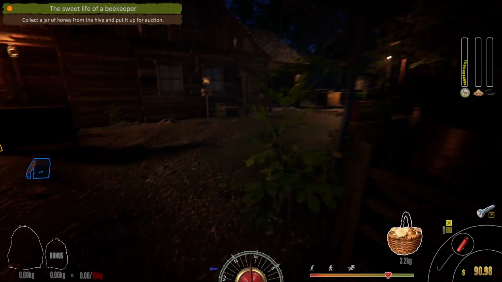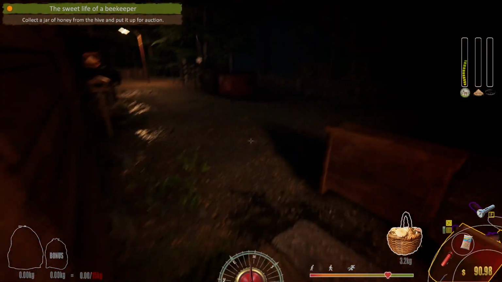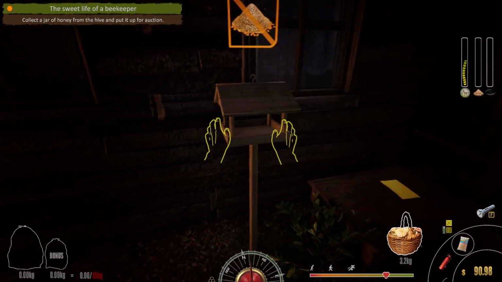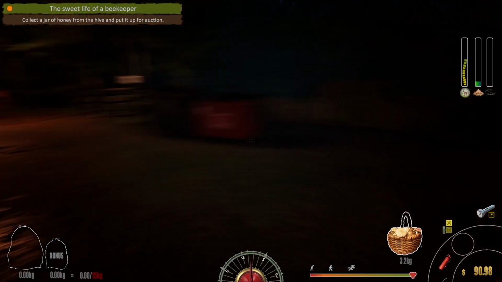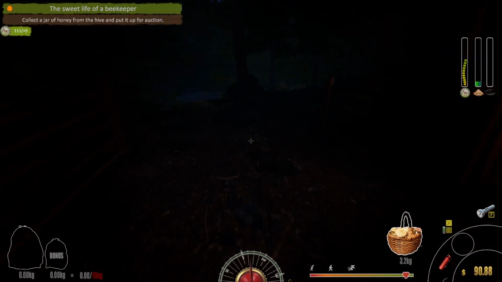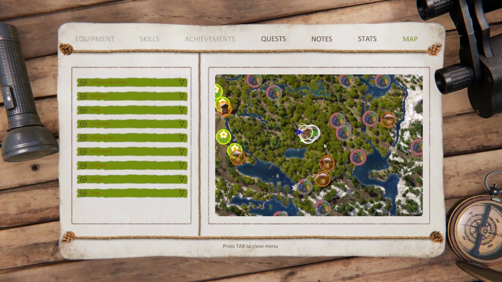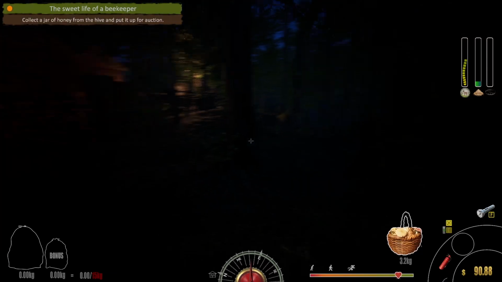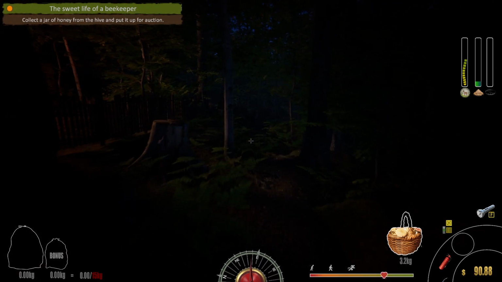That's okay. Well, we'll have to wait for another honey batch to be available. Last thing I'm going to do, we'll go and gather a couple of mushies. We'll go and gather some other rubbish, and then we'll sell that while we wait for the next beehive.